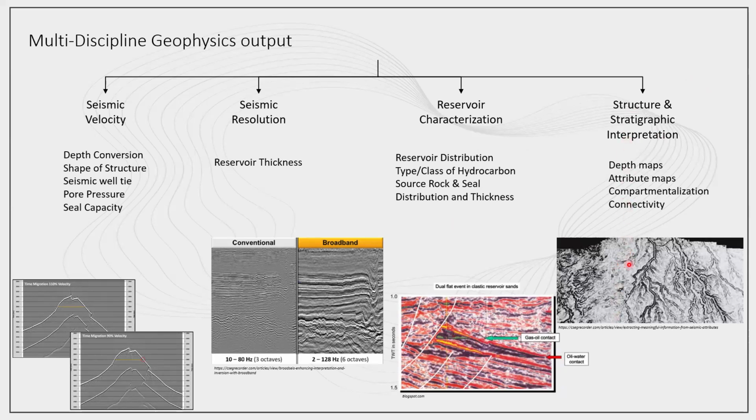And finally, using some of the attributes for compartmentalization and connectivity. So with something like that channel, we can see that the channel is connected, but maybe that channel is not connected to that channel. So here we can see compartmentalization, or if there is a fault between that channel and that channel. This means that we have compartmentalization, or we don't, or we have connectivity, or we don't have connectivity between the channels. All of that we are getting from the seismic.